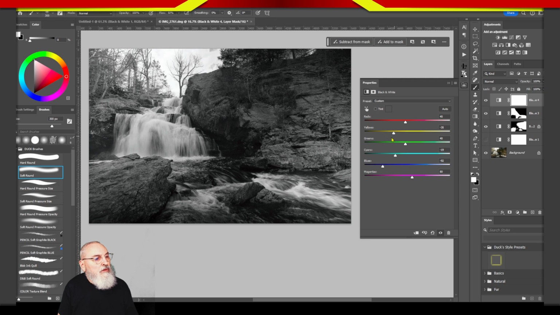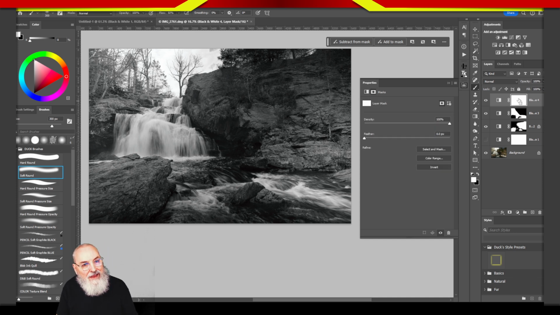There's a little bit of yellow in the clouds, so maybe we'll bring down the yellow. Any magenta? No, nothing. Okay. So that gives me a little bit of contrast up in the sky. Again, Control I to invert my mask. And with white as my foreground color on my brush, I'm just going to go ahead and paint in the sky.